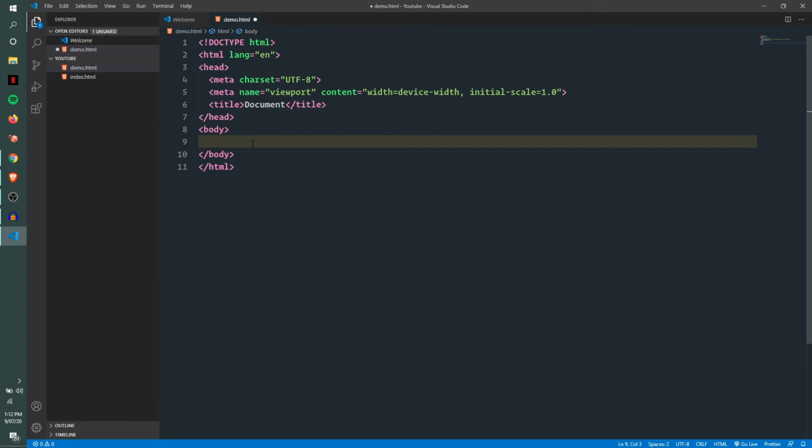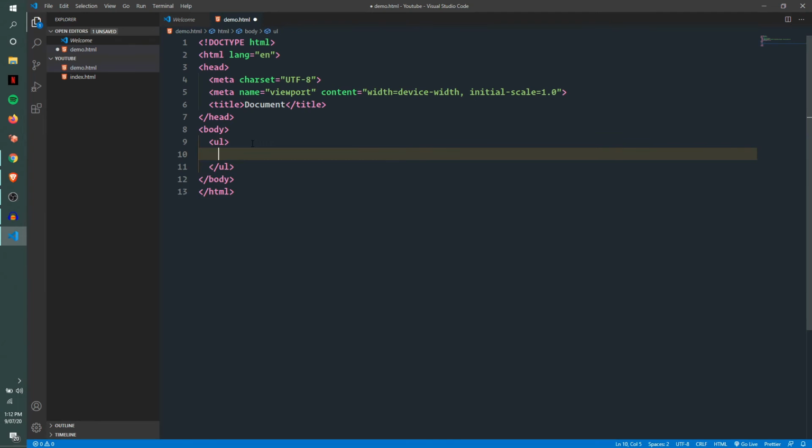Let's see some more examples of Emmet. If I want a div, I'll just type div and press tab or enter, and you'll get the div tag. And if you type ul, it will give you the unordered list.